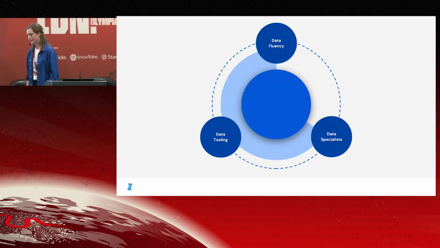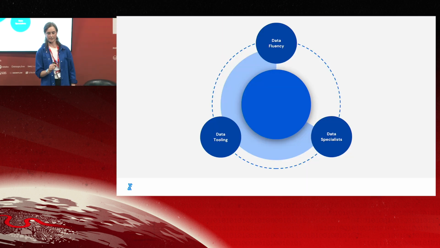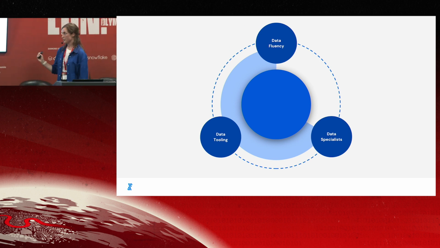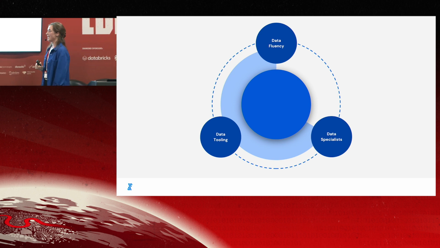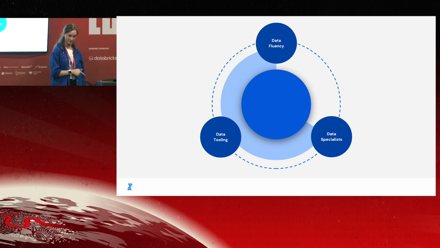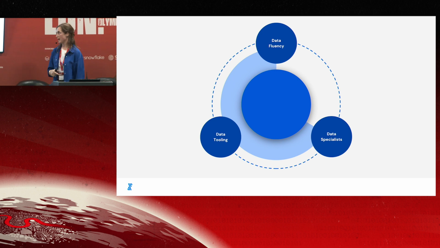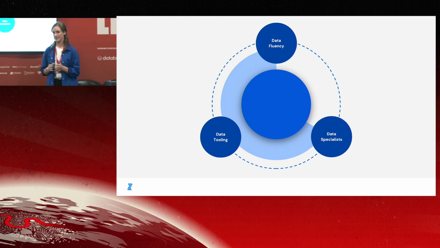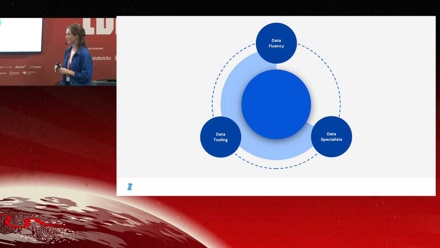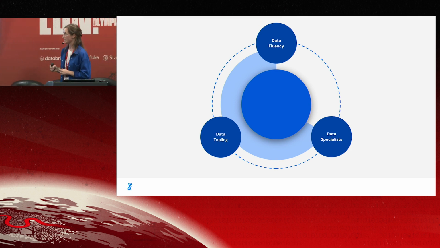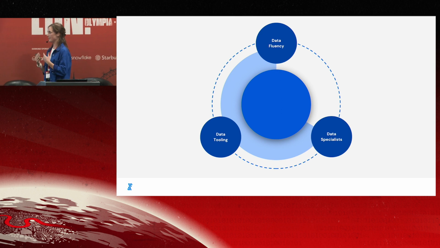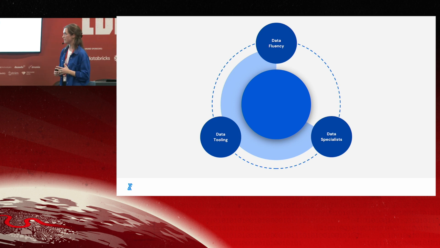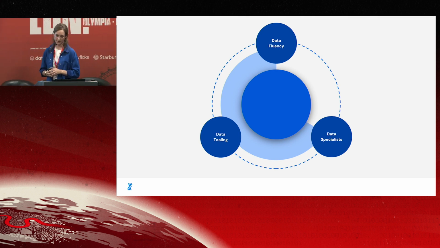Because at the end of the day, you will give access to people that you trust. You trust that they have the skill sets. You trust that they know the rules of the road. And how do you teach them the rules of the road? Well, in the data context, you have to have data fluency training. It is absolutely vital that you have data fluency training for any decision makers outside of your data team in your organization, because you have to be able to give some level of access with control to these people.